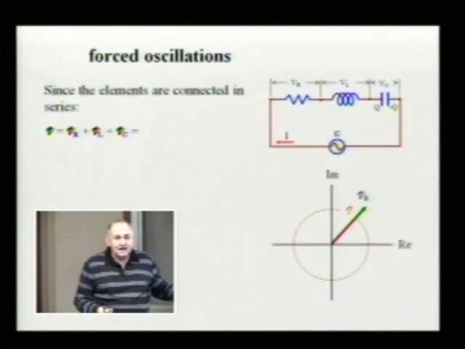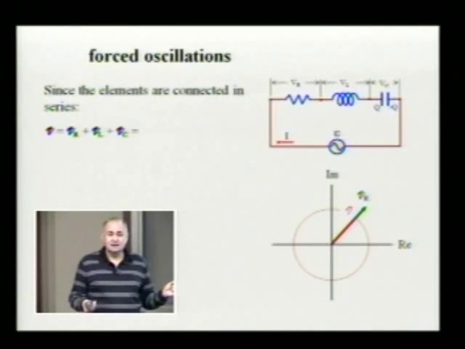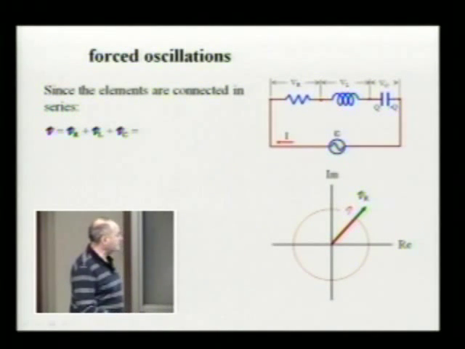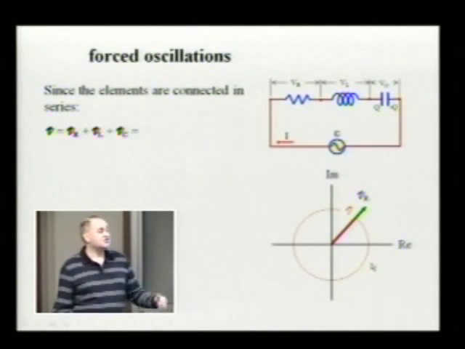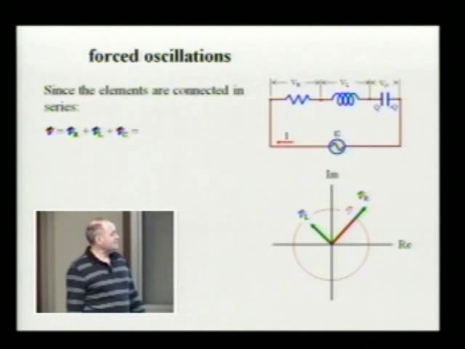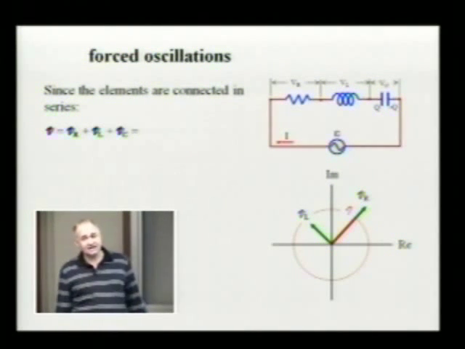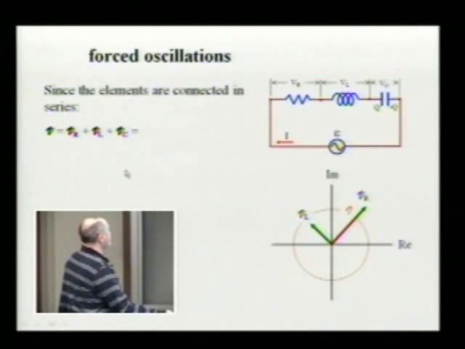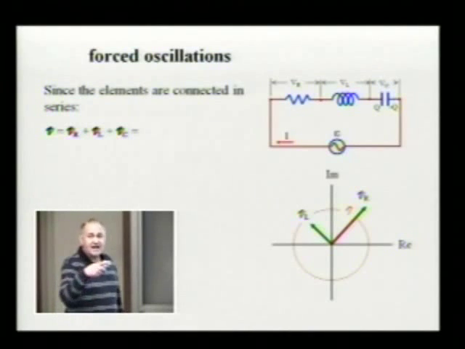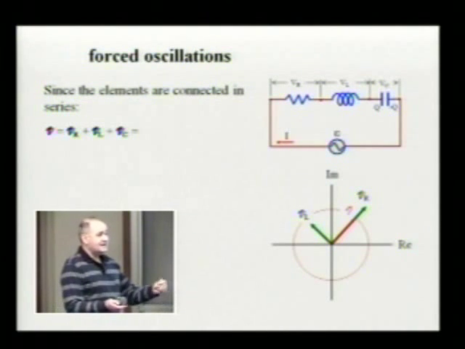The phasor representing the voltage across the inductor is going to be in the second quadrant. Now let's go to the phasor across the capacitor. This time voltage lags behind the current by 90 degrees, so this one is going to be in the fourth. All right, so these three complex numbers represent voltage across the resistor, inductor, and capacitor.